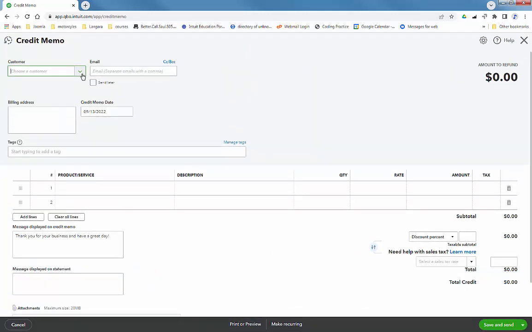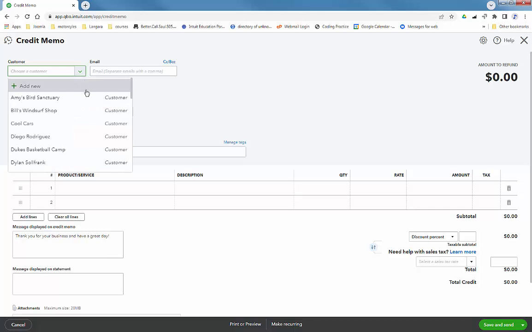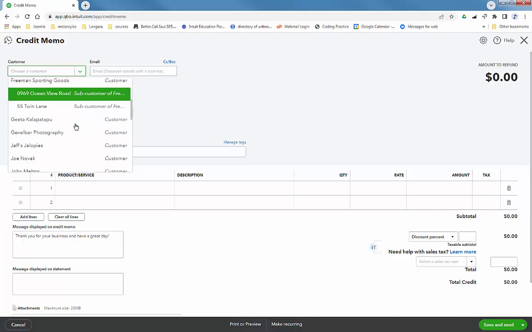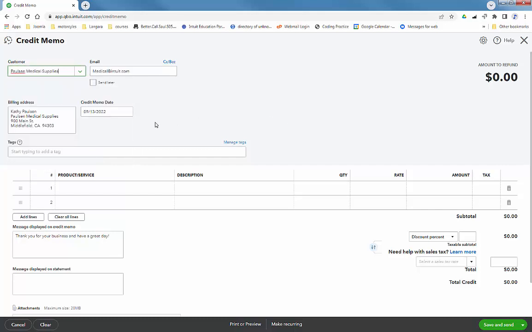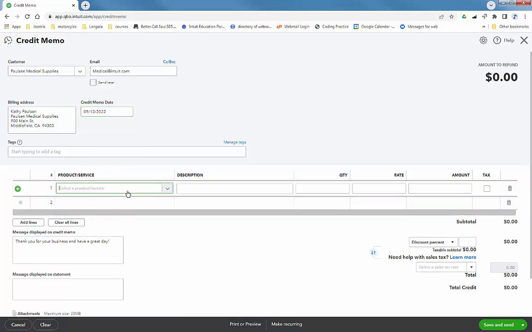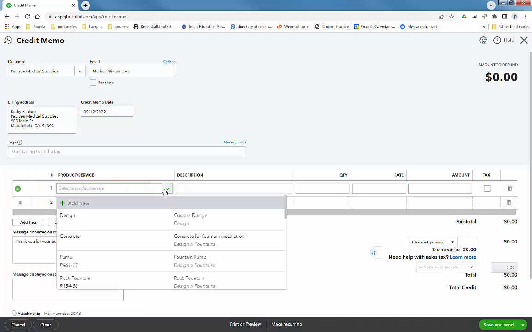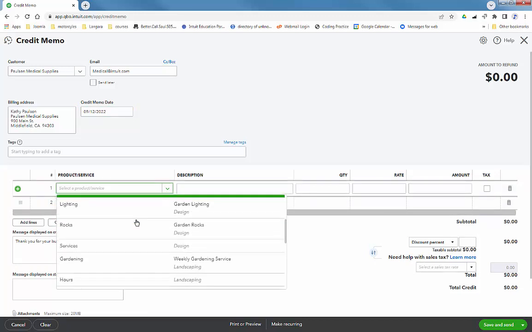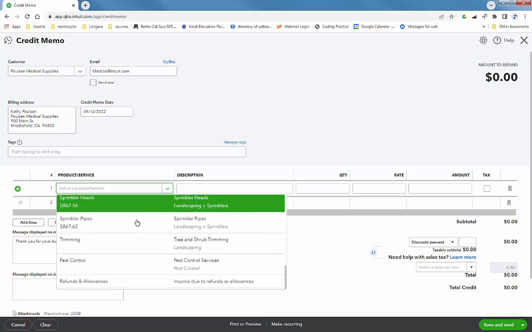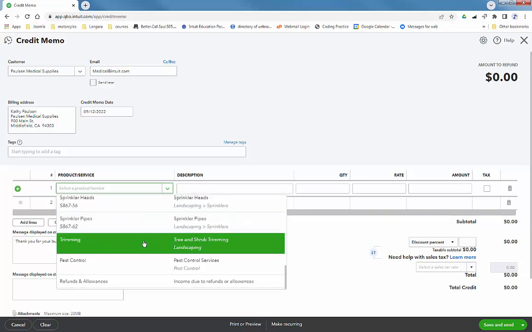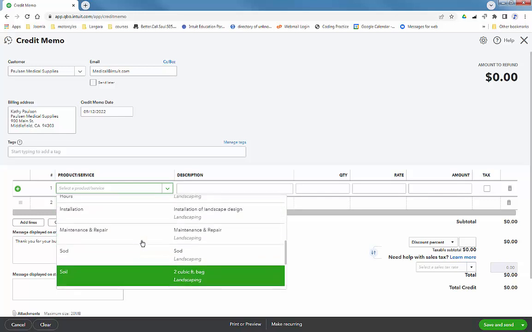And this is Paulson. And that's yesterday. And they're returning 2 rocks. Where are the rocks?